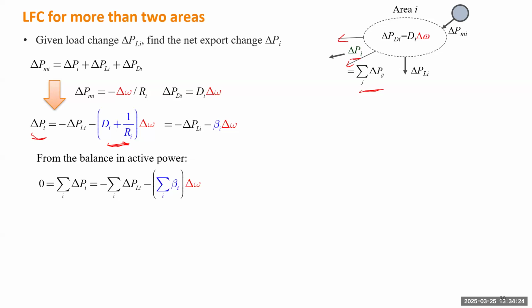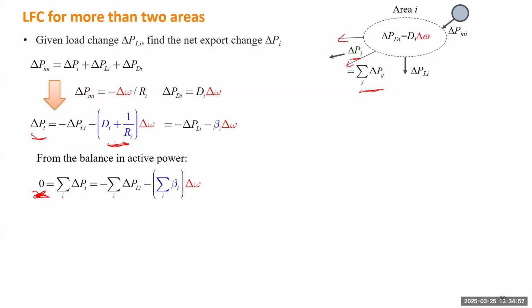And the next equation is when we model the entire system, if we consider all the areas will have some change on the tie flow going to the neighbors. When we add all such changes on tie flow together, that has to be 0. Because some change can be positive, some change can be negative, but eventually there's no additional location or place for all the flow to go, right? So eventually that has to be 0.